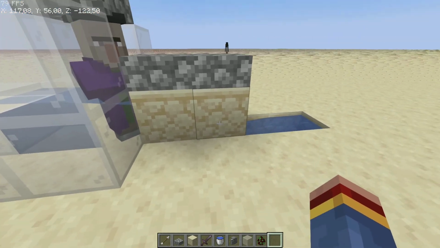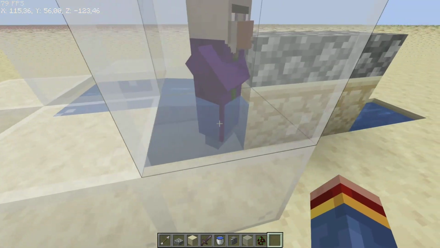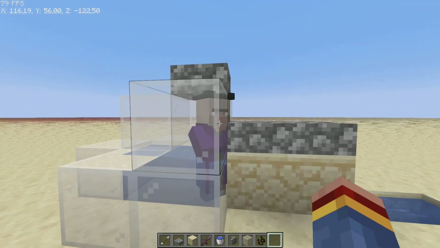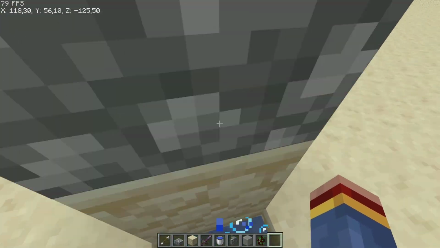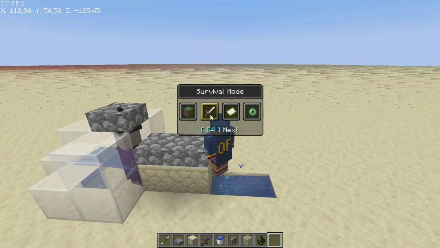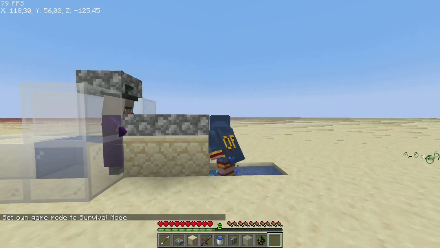You can see we have the 2 block gap here, and the witch is being pushed by water onto the exact side of this block, so she stays in that radius all the time. And if you check here, we are right here and getting pushed up and down. And if you are in survival, she will target you and throw potions at you.